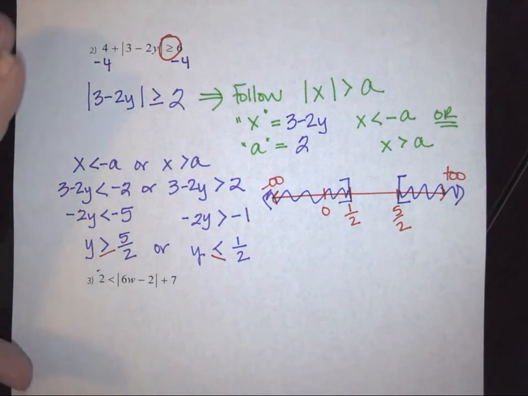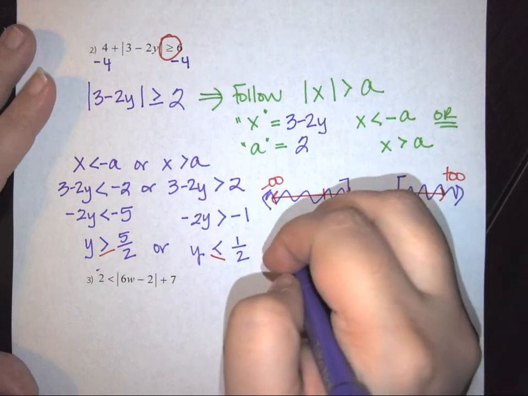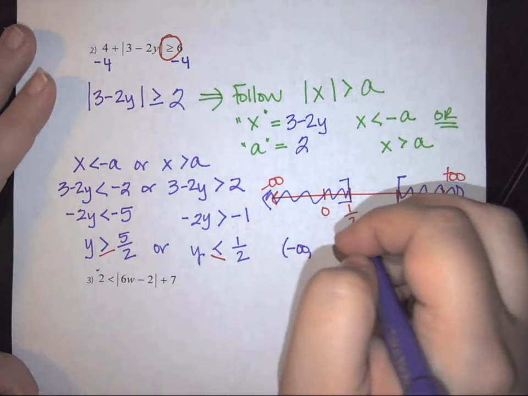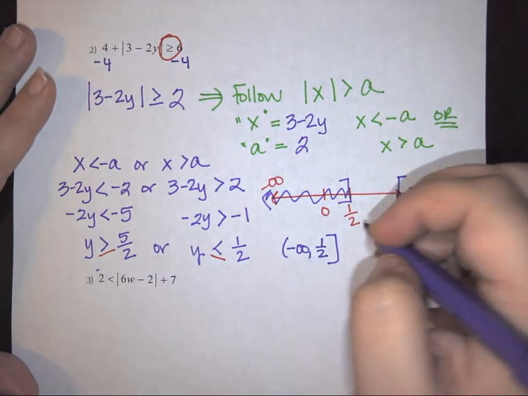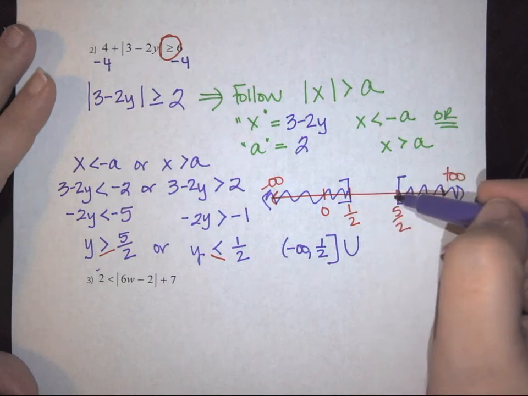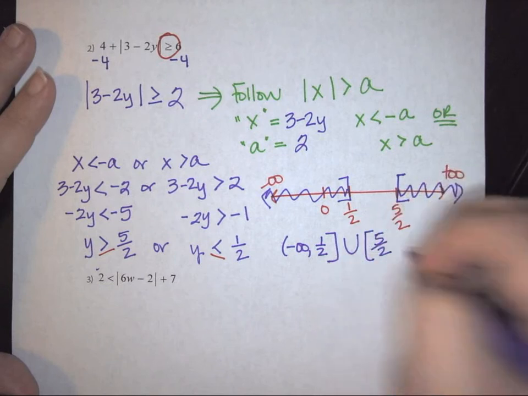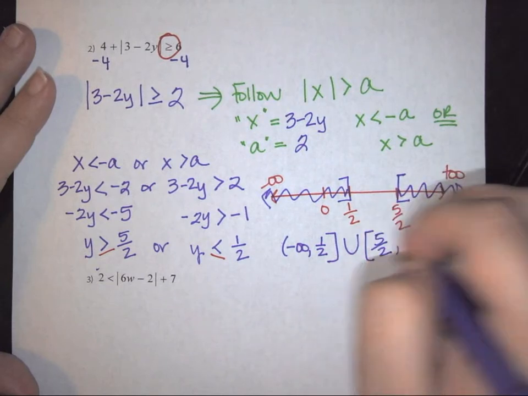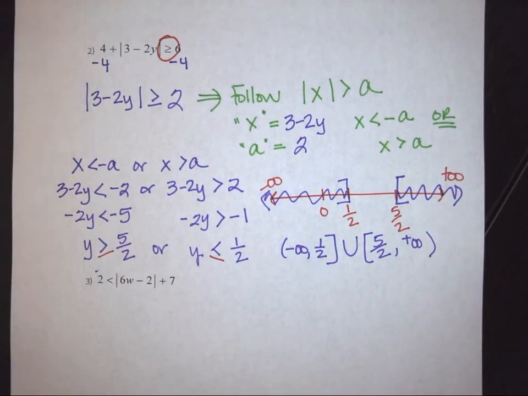And I'm going to make my intervals look like my graph. So my first piece here starts at negative infinity, travels all the way up to 1/2 before it has a problem. I'm then going to union, which signifies the space here in the middle. I then have to start at 5/2, and I'm going to travel all the way through to positive infinity and close it off. And that is an example of doing an OR situation.